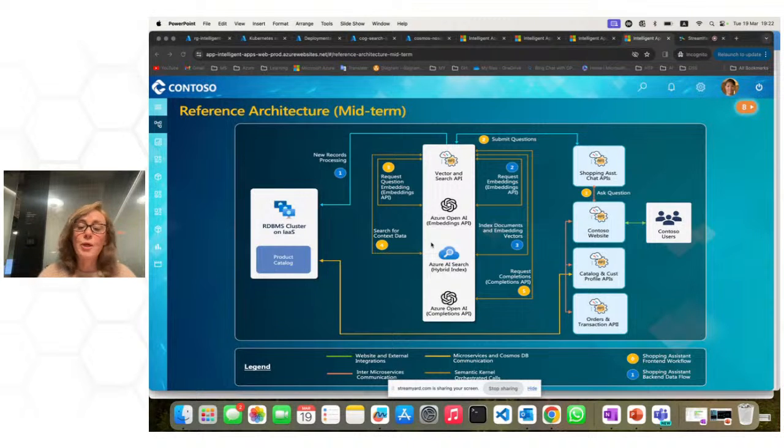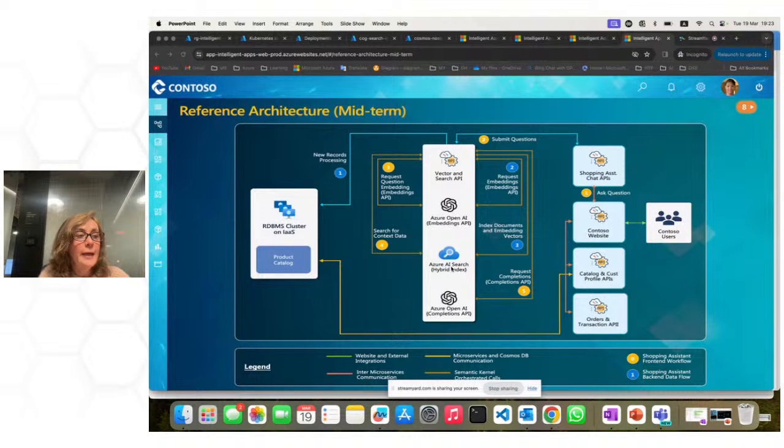The process is initiated by receiving user queries through the Contoso chat API at this point. Then the request is sent to the Azure OpenAI embedding API to embed the user's query, or build the vector representation. Then the flow uses Azure AI Search to look for products based on the user's query.